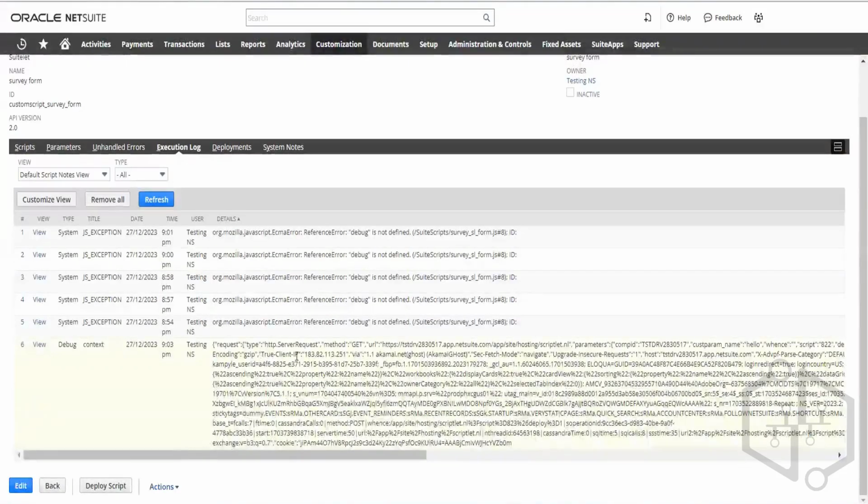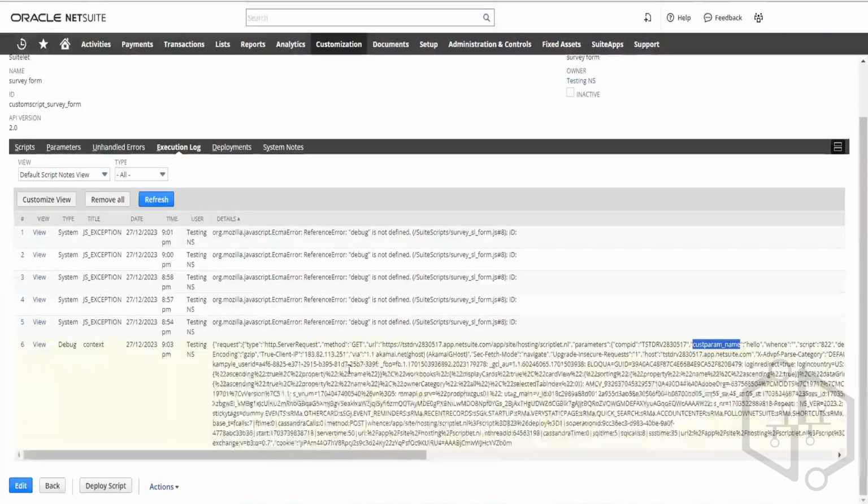In this context, we have request type, method, parameters. So you can see that we provided this cust parameter, right?